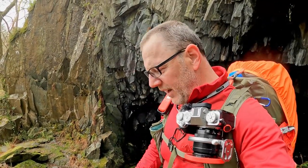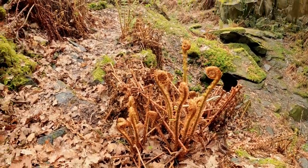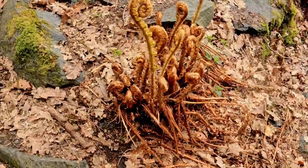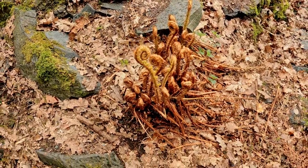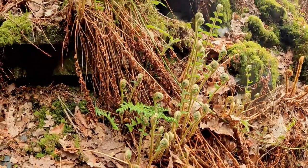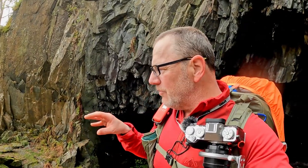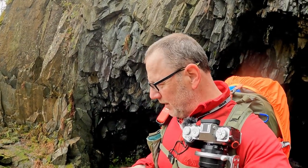We're looking down at ferns that are unravelling — they unravel like a big finger rolling out, and they're really interesting, especially the brown ones curled up. I've tried to take a couple of shots but it's not easy to photograph them. They look really cool though. Again it's about spotting something with your eye, having a look at it, and then working on it to see if you can make something out of it.